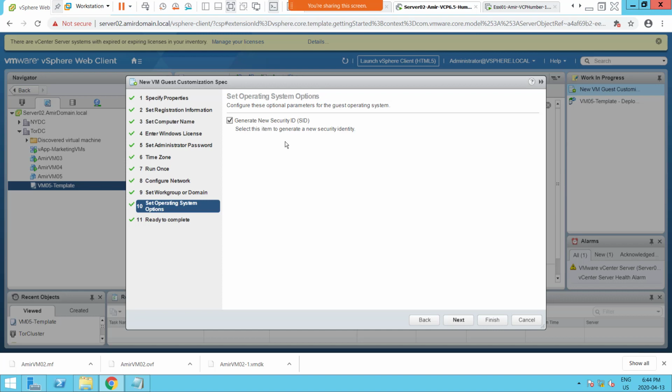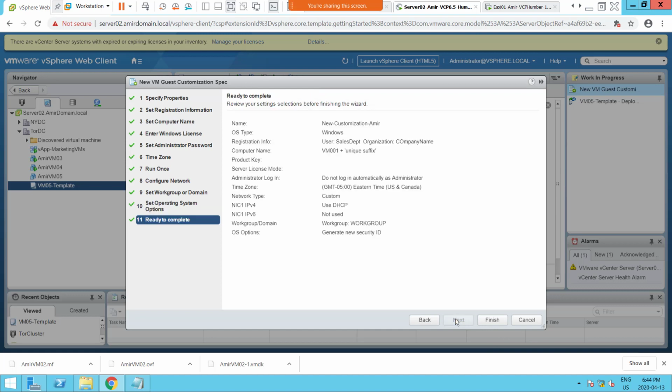Remember in the start of the class, we created a template machine and ran sysprep on that. So it is that. So select this item to generate a new security identity. And yes, so that's what the clone is supposed to have at the end. Sysprep needs to be run for every clone that is created. So yes, it is selected already, and then click next.